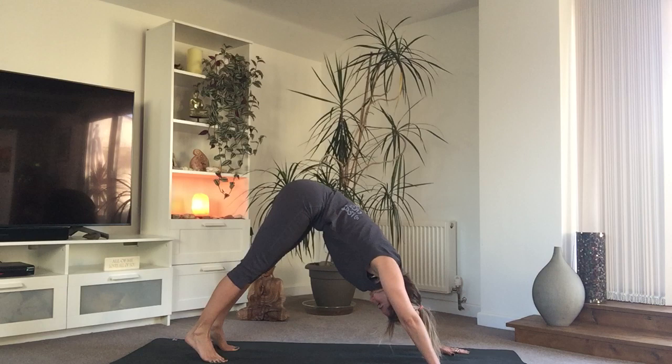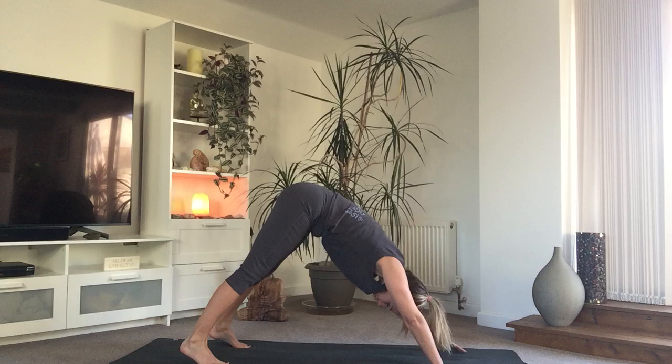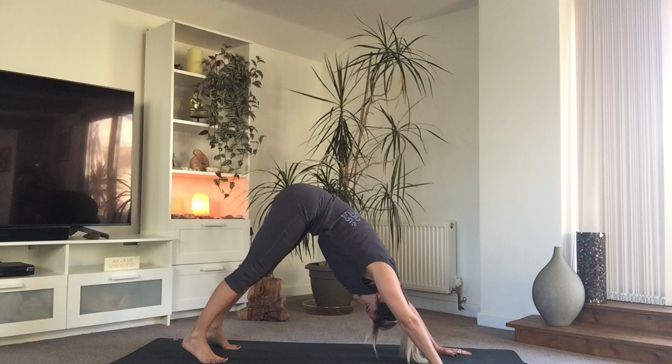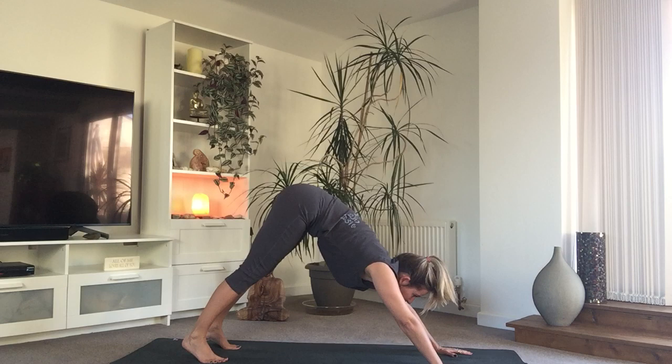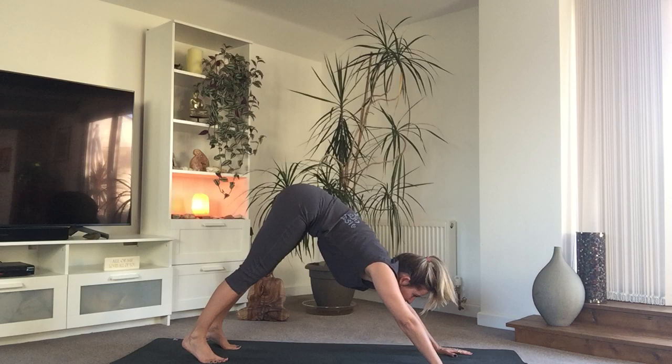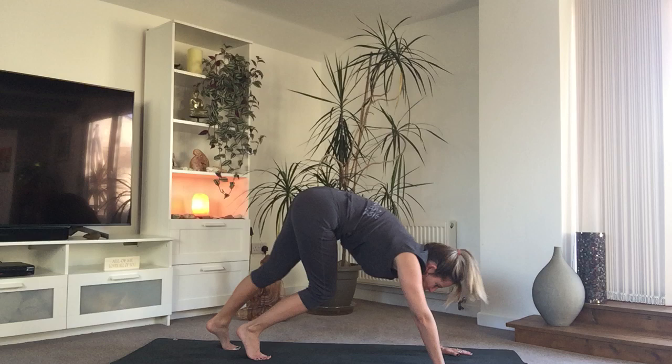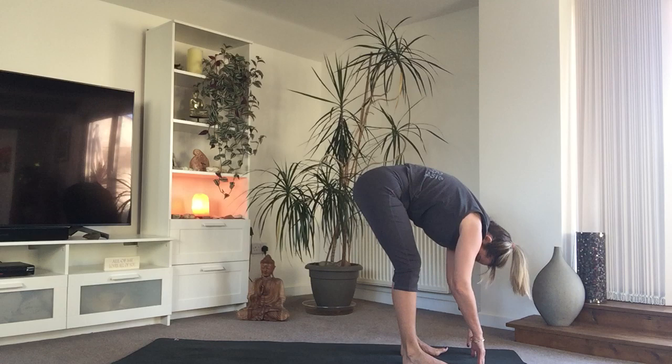Maybe walk those feet towards the hands if it feels good. Find your downward dog — if it's better for you to have wide feet on the mat, take them wide, same with the hands, go to wherever feels good for you. Begin to melt — it doesn't matter if you look towards your toes or towards the hands. If you look between the thumbs you're going to open those shoulder blades a little bit wider. Maybe nod the head forwards and back, side to side. Remember this is a gentle practice. Take a deep breath here, look forward, bend the knees and tippy toes all the way up to the top of the mat — come into your forward fold.